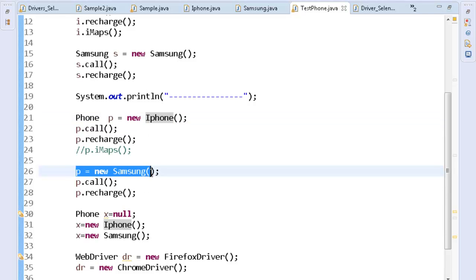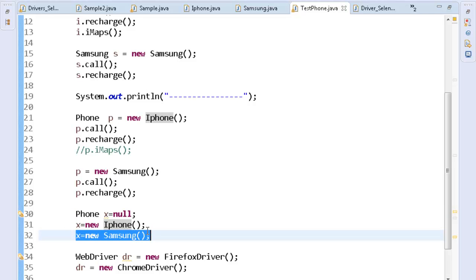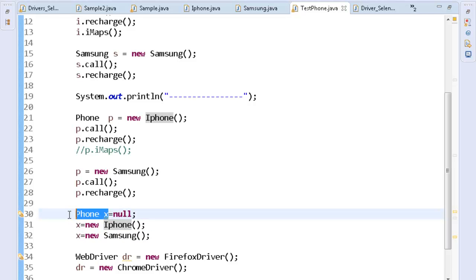In the next line, I have equated to Samsung. I can keep the phone reference, say X, to null, and based on my choice, I can make X point towards iPhone, or I can make X point towards Samsung, and call the functions of these particular classes. The reference of the phone interface will remain the same.